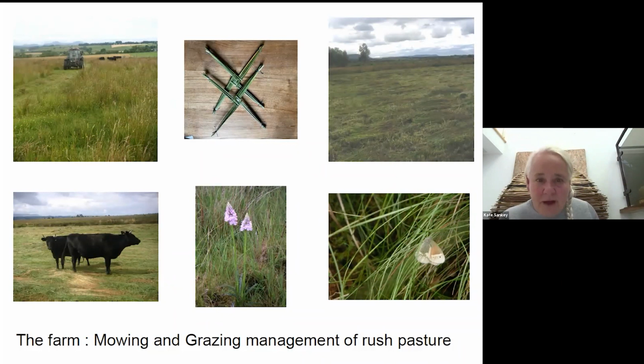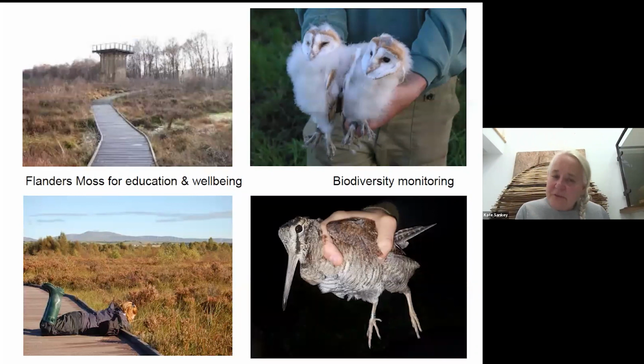And finally, on the tour of the farm, there are all the options of working with education, interpretation, and just providing a space for what you might call a therapeutic landscape, which is apparently a new term. So I think I have a therapeutic landscape where people can just chill. But equally, I do a lot of work in biological and biodiversity monitoring. We had the Congress of International Soil Scientists here a couple of weeks ago, looking at the soils, getting very excited about the clay soil. It's a farm that is very open to being looked at, picked apart, and understood more. So that's the well-being and the monitoring side.